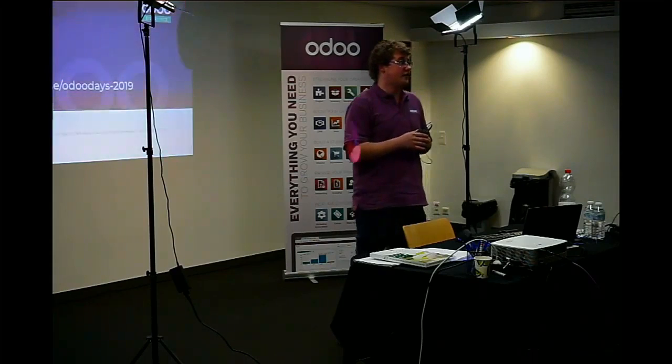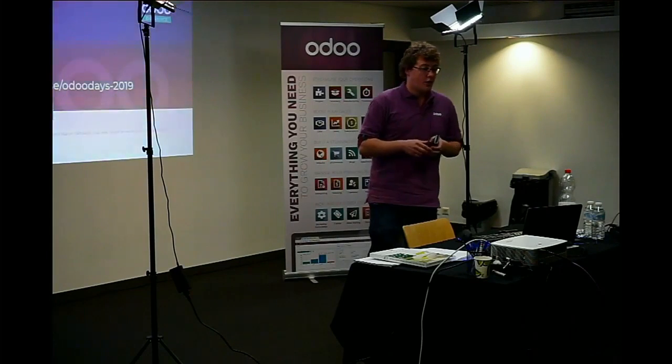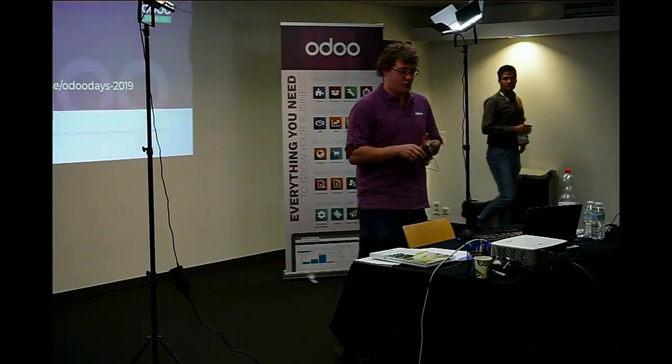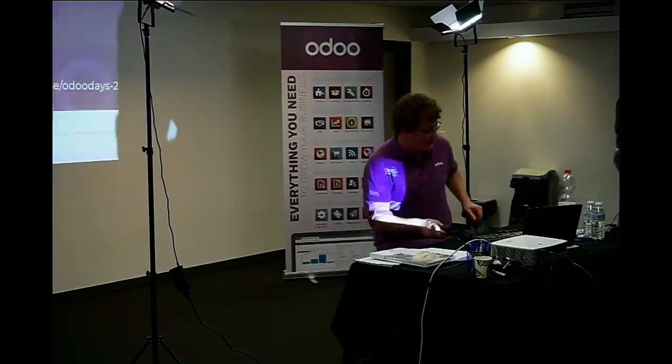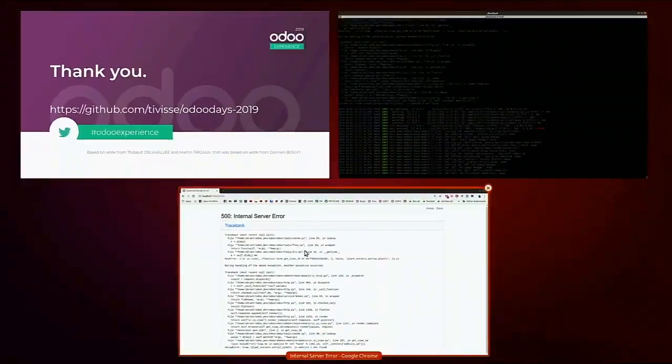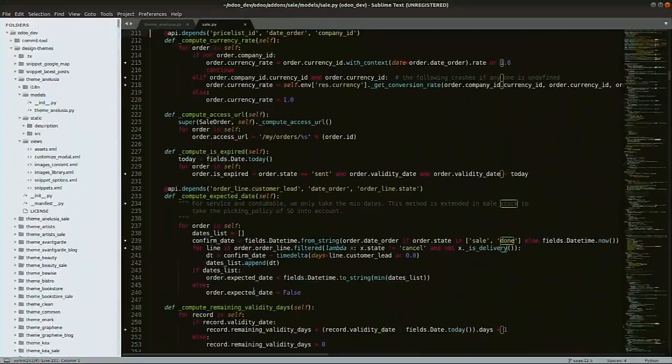For the translations, it's different. The translation mechanism is in the basic framework, so it's already there. The only thing you should do to manage translations is to use the underscore notation. For example, on the plant nursery module, I can show you.